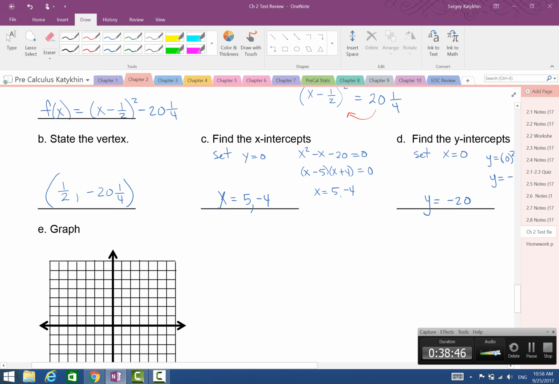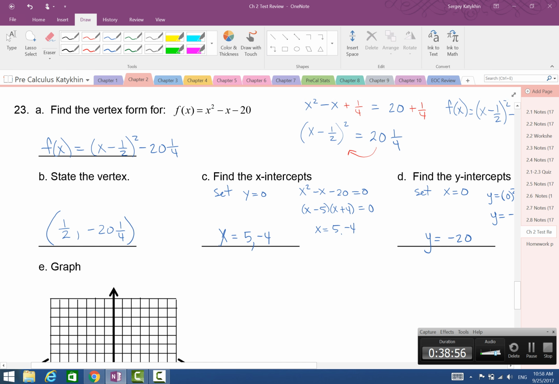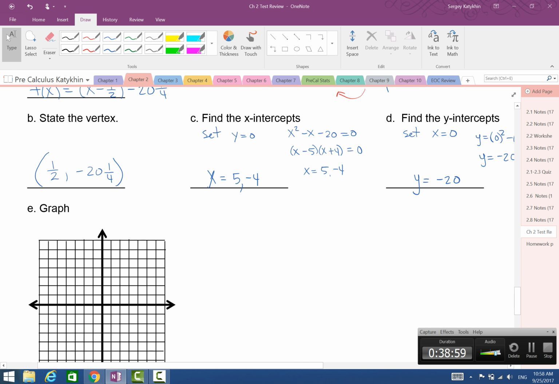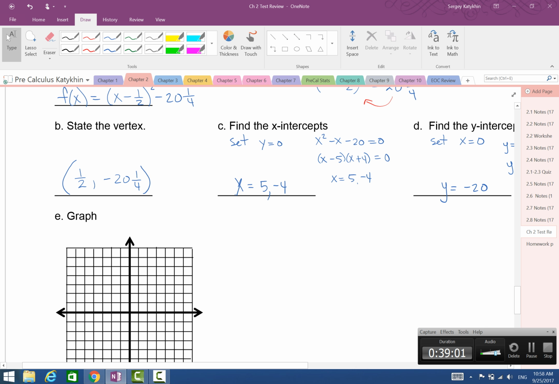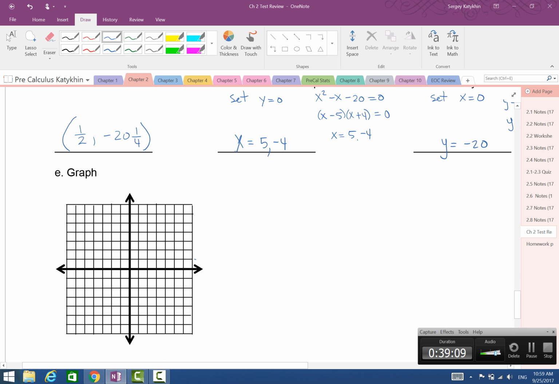Now notice it says graph, it's not saying sketch, so you actually have to put a little bit of effort to make sure you give us a pretty good value for each one. So let's go ahead and do that. So we know what our vertex is. Our vertex is 1/2 and negative 20. And again, you can break the sections by 5s. You can make them 10s, whatever you like.